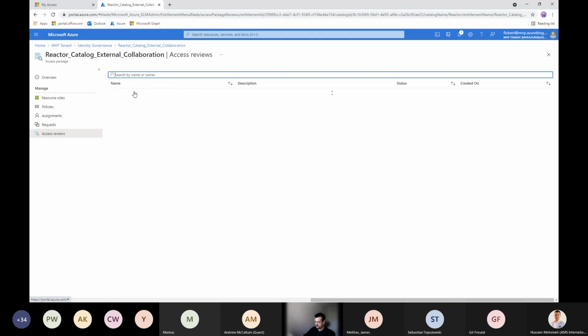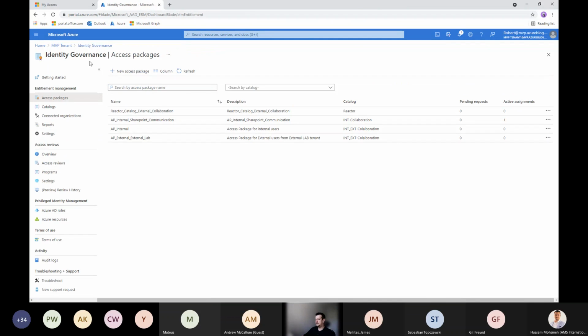request here. Additionally, maybe it's not who invited the person, but who accepted the access for this person, right? And the feature is available only with the P2 license. This is true.